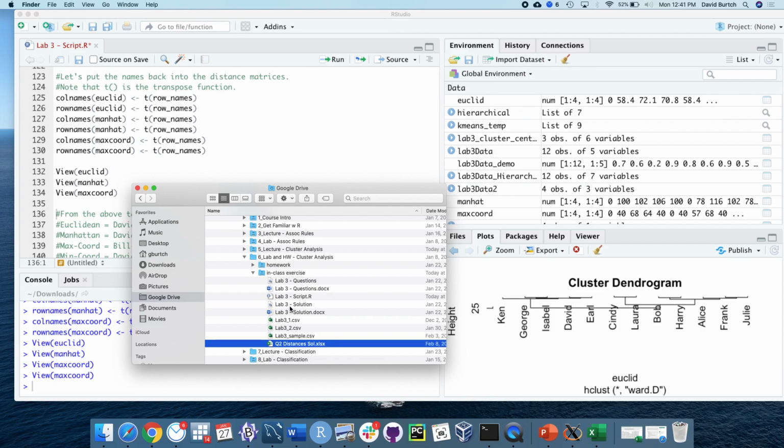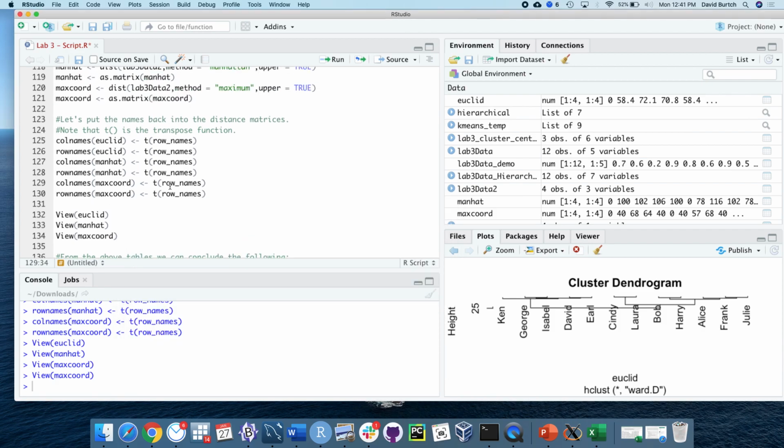So row names is saved not as a matrix of 4 by 1 or 1 by 4, which is why you're transposing for both row names and column names. Yeah, so if I say dim, that's saying give me the dimensions of the thing I'm going to pass to you, in terms of rows and columns. The dimensions of the row names property of this matrix is a 1 by 4. So it's not a vector, it's a row of values.